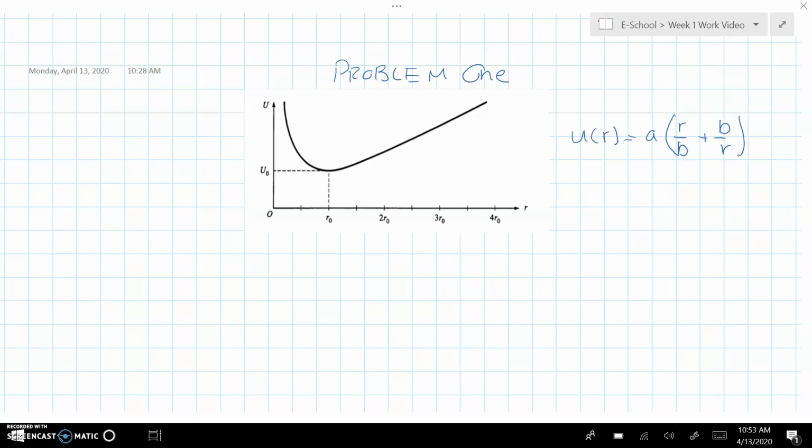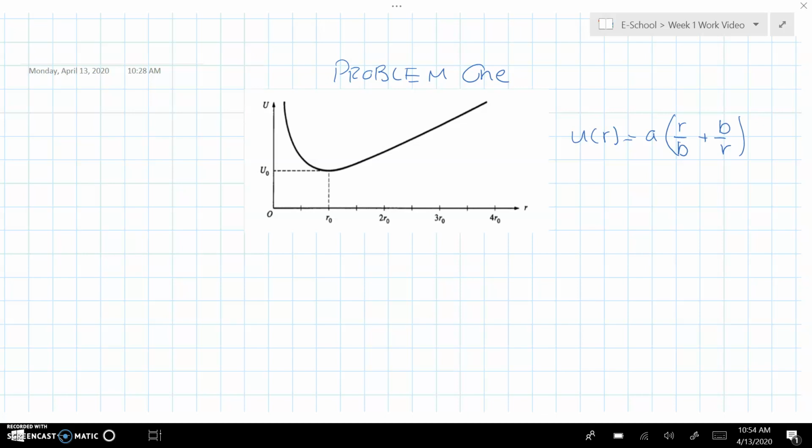This graph here represents U of r with respect to the distance r, which they've given as multiples of r naught, which is the minimum. Okay? I'm going to go through part A for this one. A says, in terms of the constants A and B, determine the following. The position, r naught, at which the potential energy is a minimum, as well as the minimum potential energy, U naught. So kind of what we're looking for here, guys, is to figure out at the end what U of r naught is in terms of our given constants.